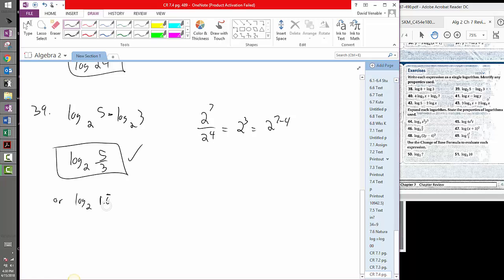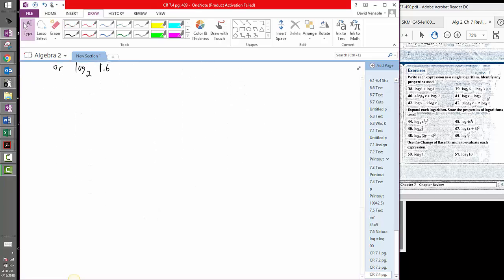If you need like a real life connection to it, that's what decimals are great for. We connect more with decimals than fractions, like we're able to estimate it more. But this is it, and again, this is called the quotient property. All I'm doing is applying that property. Let's look at number 40.